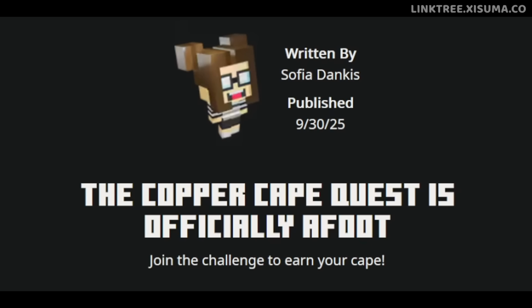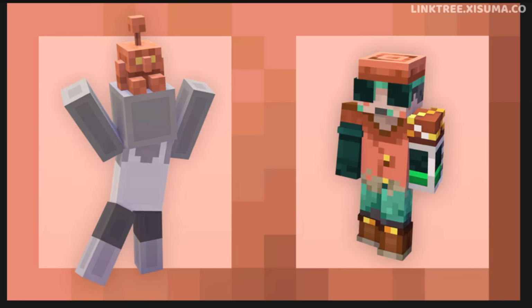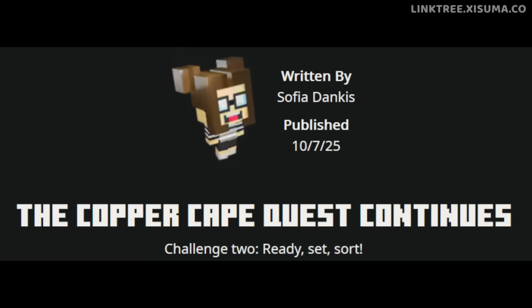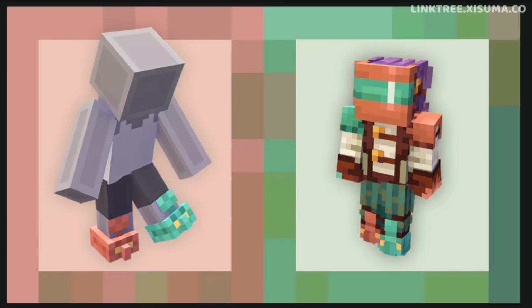This all started a couple of weeks back at the end of September when Mojang issued some community challenges to unlock a copper cape. The first part of the challenge required Bedrock players to summon at least 75 million copper golems. And with this challenge, we were going to be able to unlock more than just a copper cape. So a week later, the second part of this challenge was issued. The goal now was to have the copper golems organize 500 million items. And with that goal, there would be some more unlockables.